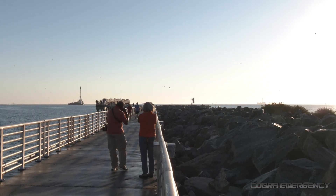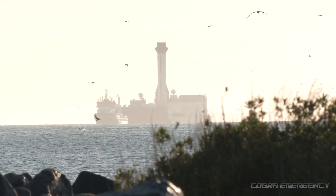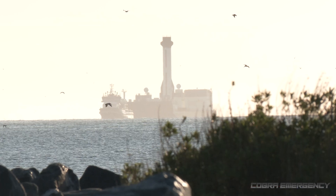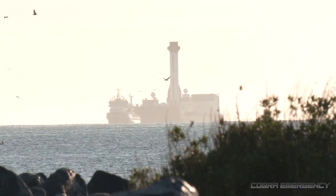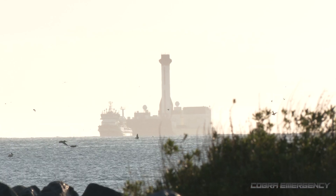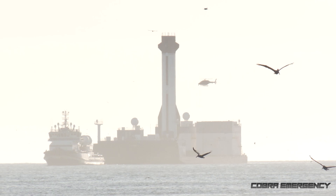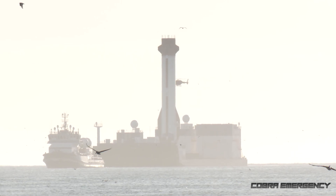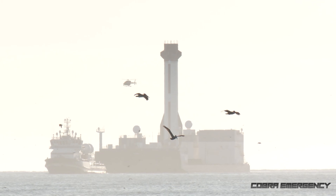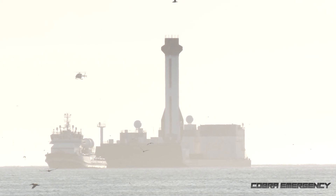Good morning from Florida's Space Coast. On this historic day, we have Blue Origin — the second ever company to land the first stage of an orbital class rocket on a drone ship — making their way into Port Canaveral after the launch of New Glenn on its Escapade mission. This is the first time Blue Origin have done this; it's the largest of its type to have landed on a drone ship.